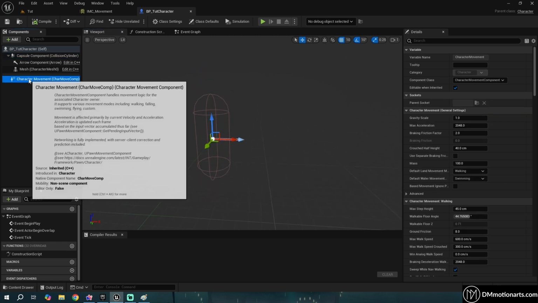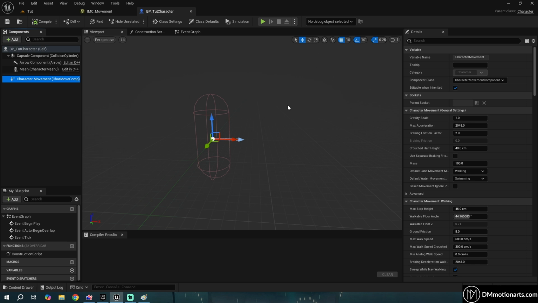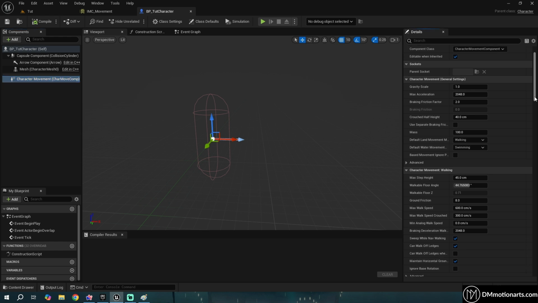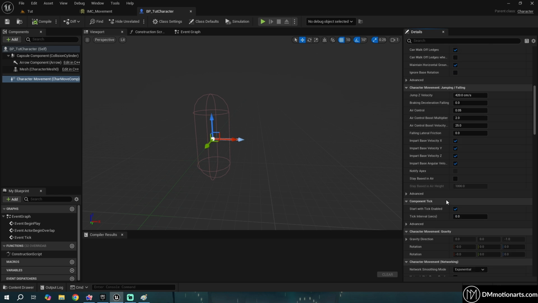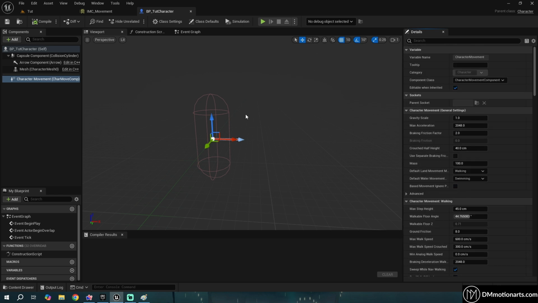The reason why I say to use character movement or character is because it comes with lots of different settings added by Unreal, which makes it easier to create our own character. And again, this character can be used for other stuff like NPCs. It doesn't have to be just for your movement stuff. You could see it comes with walking, jumping, falling, distance and all that stuff. So this code has already been done for us.